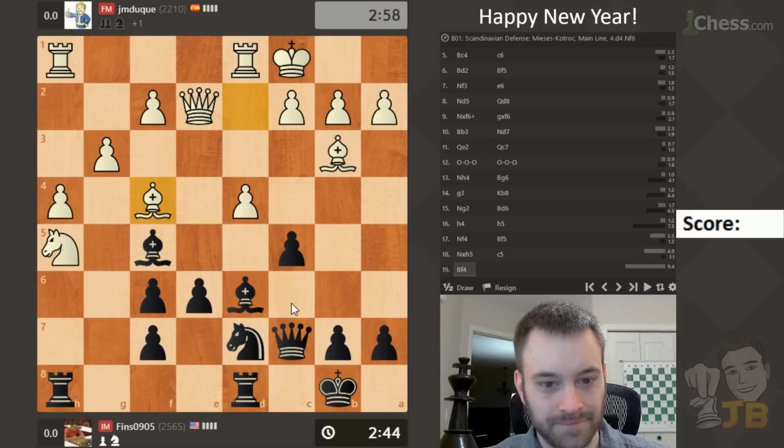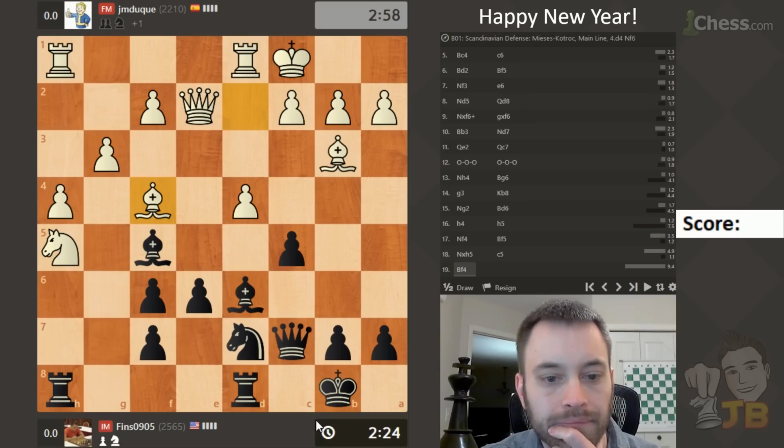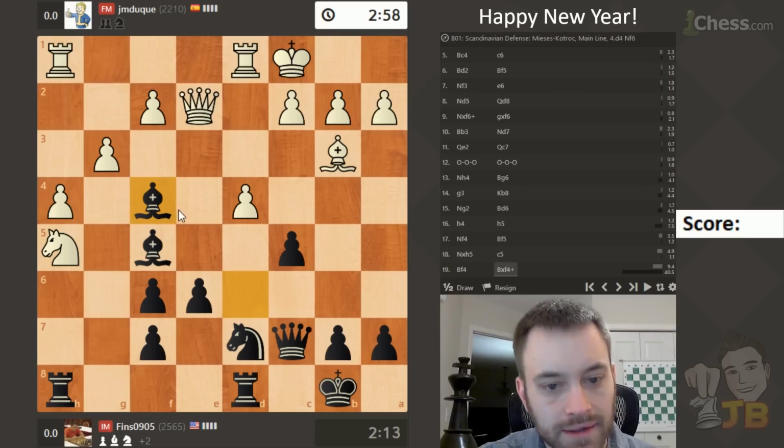Okay, bishop f4. I can take and then play c4 is interesting, although there's bishop takes d6 in between move. So maybe not best. Yeah, it's an interesting juncture. Okay, I'm going to take, and then I'll debate between this. Yeah, probably should take on d4 after that. Let's do that.